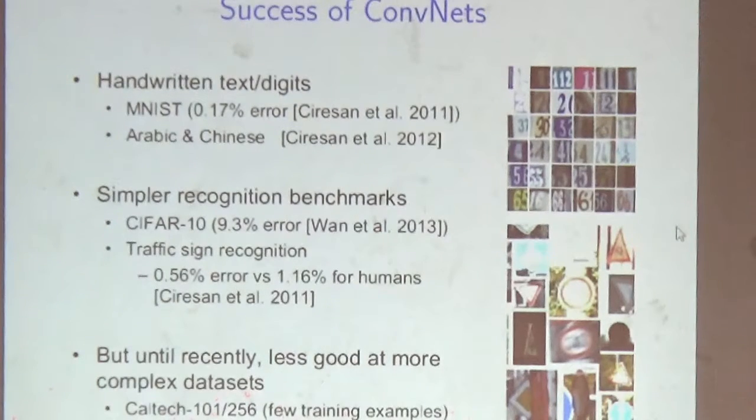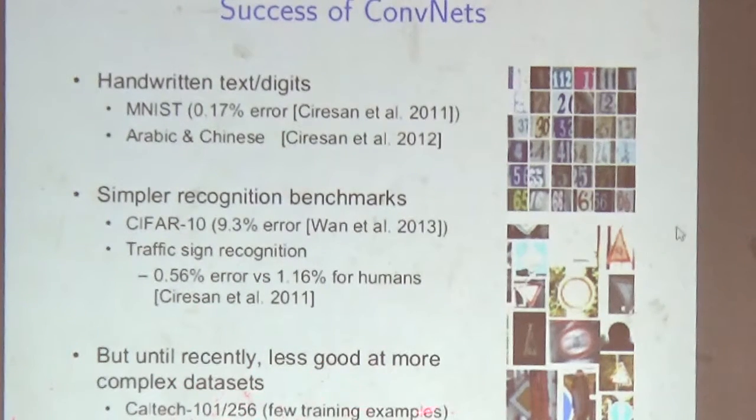Where has this idea succeeded? What has so changed or revolutionized the computer vision industry? This is the best result obtained on MNIST. This accuracy is better than the accuracy of an average human. So machines are doing better than humans at detecting handwritten digits. This is the error in this particular paper. This is an object recognition data set, traffic sign recognition. This is the error versus this error for humans. So machines are doing better than humans.